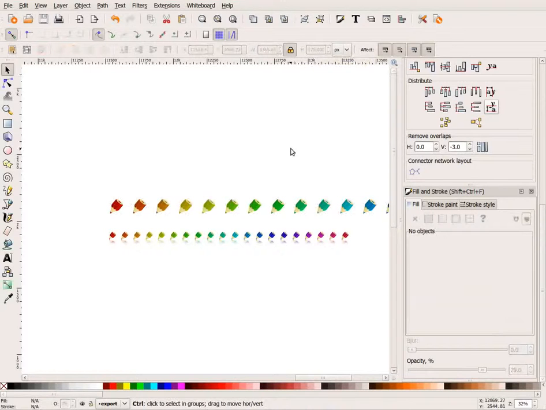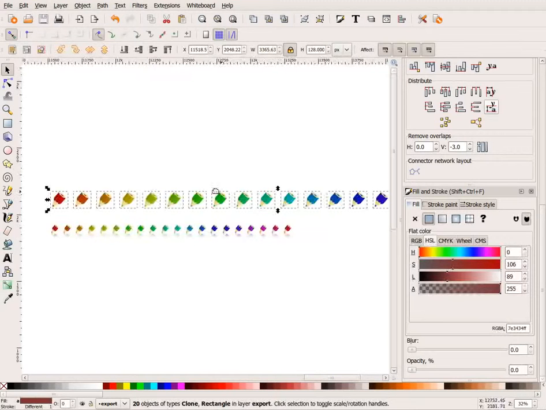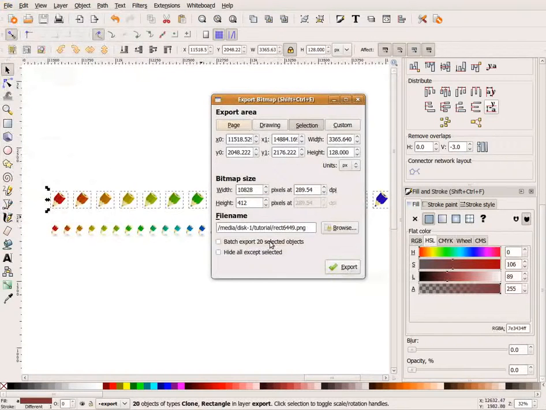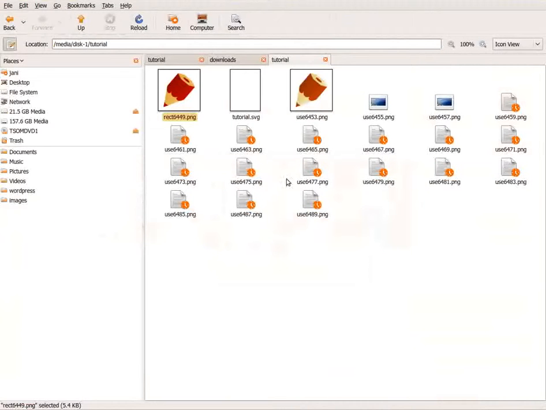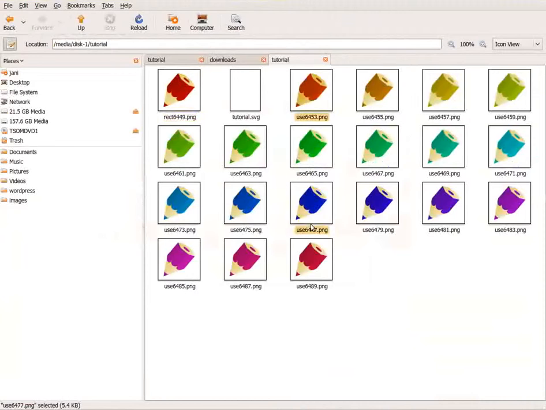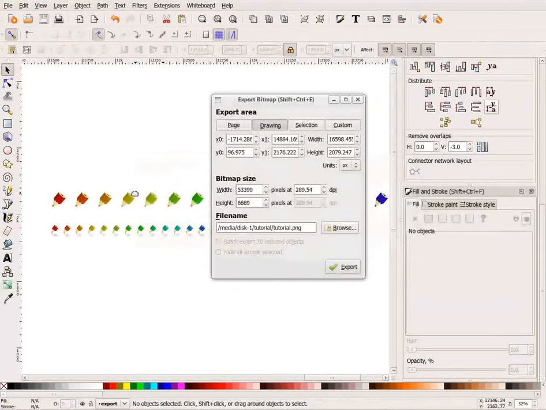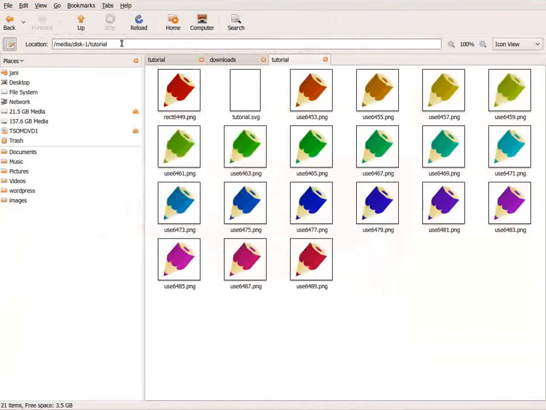And then deselect everything, select only the export layer, the squares, with Ctrl+A, and then again File, Export Bitmap, and Batch Export, and just export it. Now, as you can see, this is another very important thing about batch exporting, is that once you export something like that, for example these squares, they remember where they were exported, the name and the location as well. So now I overrode my previous pencils.